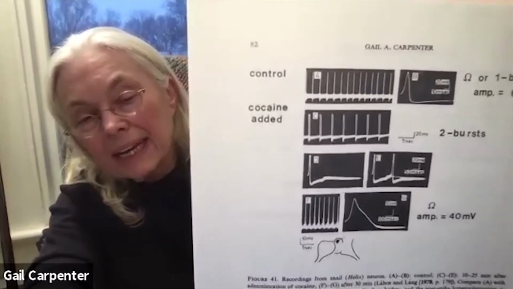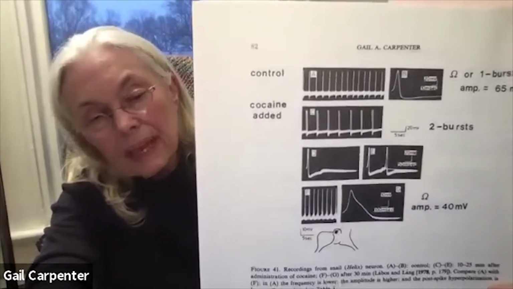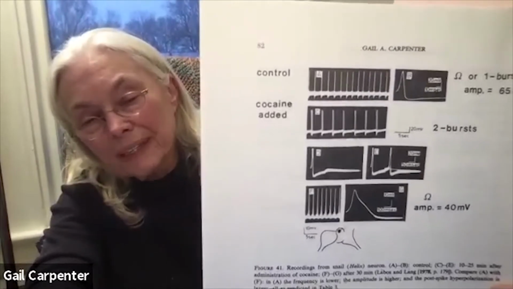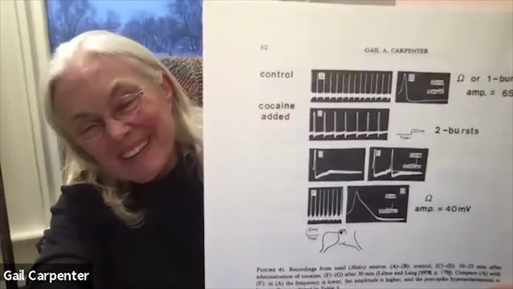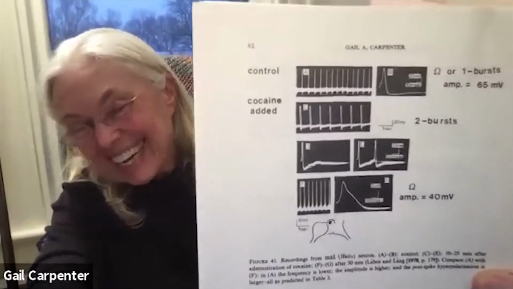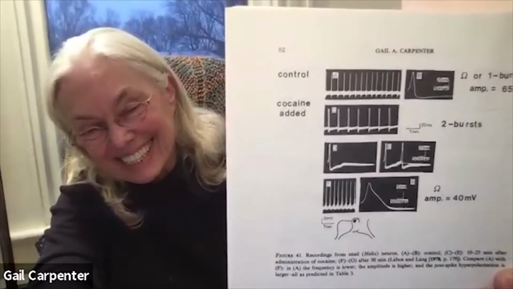Now, how did they get that? This is in a snail cell. They got the second one by spraying a little bit of cocaine on the cell. You're telling me that you're addicting snails to hard drugs. I think the snail had already met its maker at that point. I suspect. This was not a living organism. They were just looking at the single cells.